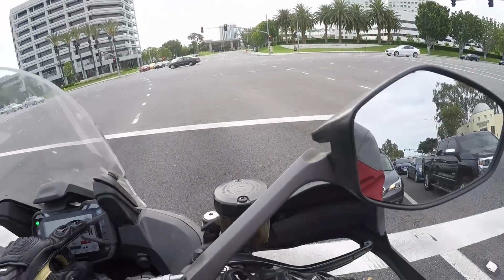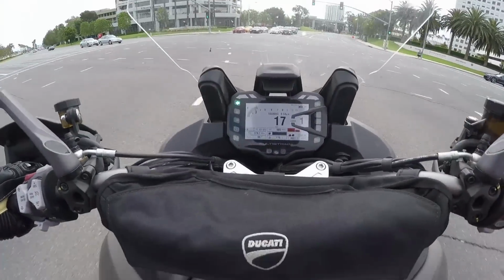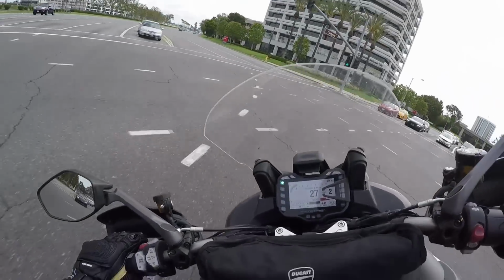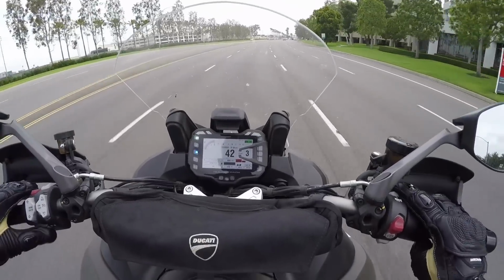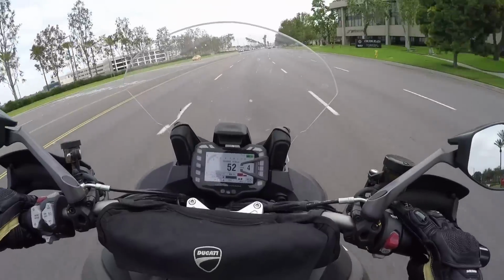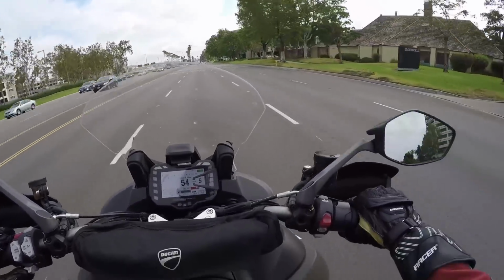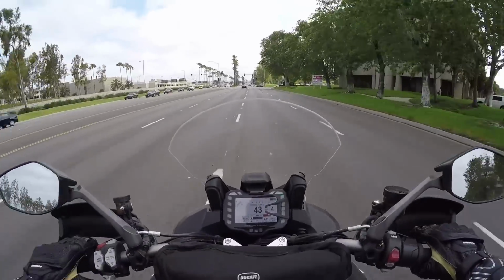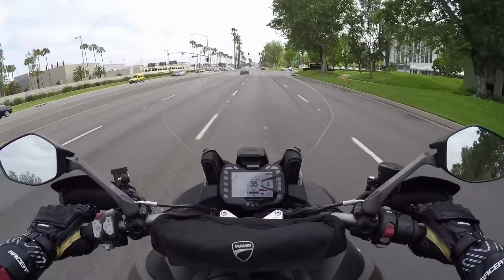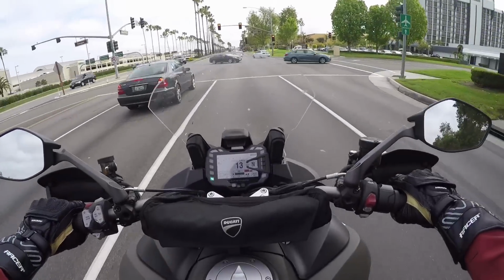You tap the button on top of the handlebar. Oop, green light. I'm going to turn it on just because I can, I guess. Tap the button on top of the handlebar and you get low, you go medium, high, just a toggle switch. It's awesome though. The heated grips are super underrated, by the way. Lots and lots of people say, I don't understand why you'd want heated grips. I don't understand why you guys like them so much.